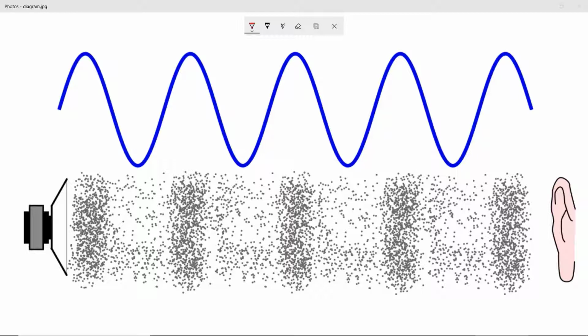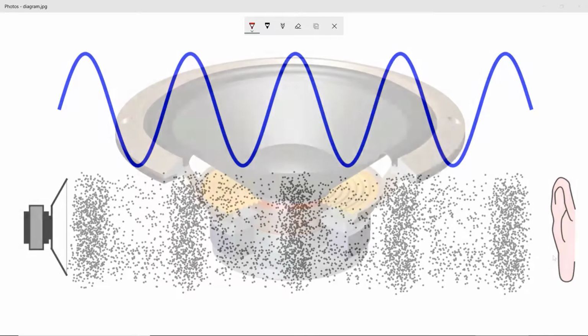And then the push gets focused into your eardrum, and the molecules of air just in front of your eardrum are pushed and pulled. So it's not like the air molecules are leaving the violin string and flying across the room and hitting you in the ear. Air molecules are all staying exactly where they originally were. What's moving is that energy pulse through the air. So now that we understand a little bit about sound waves, let's look at the speaker.